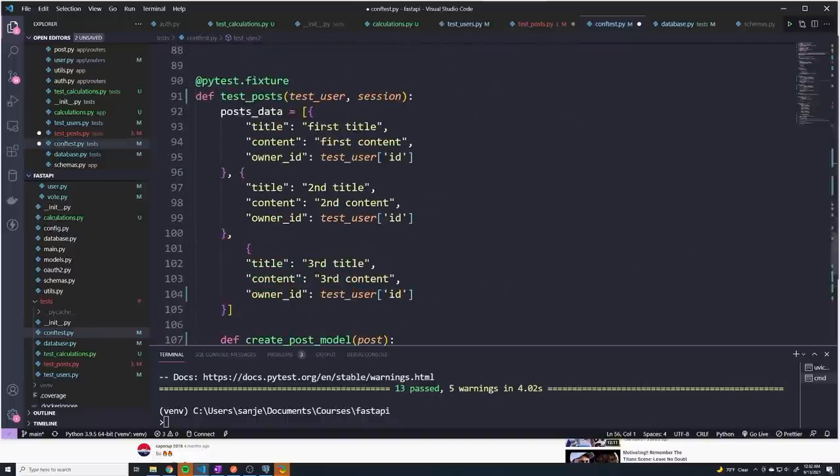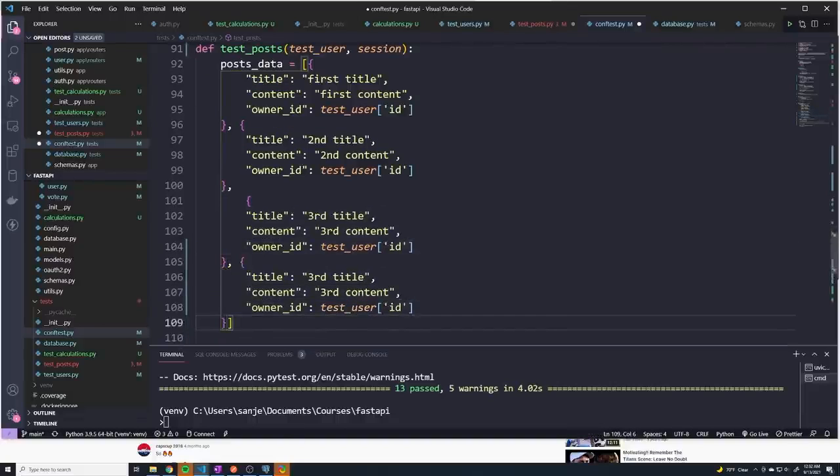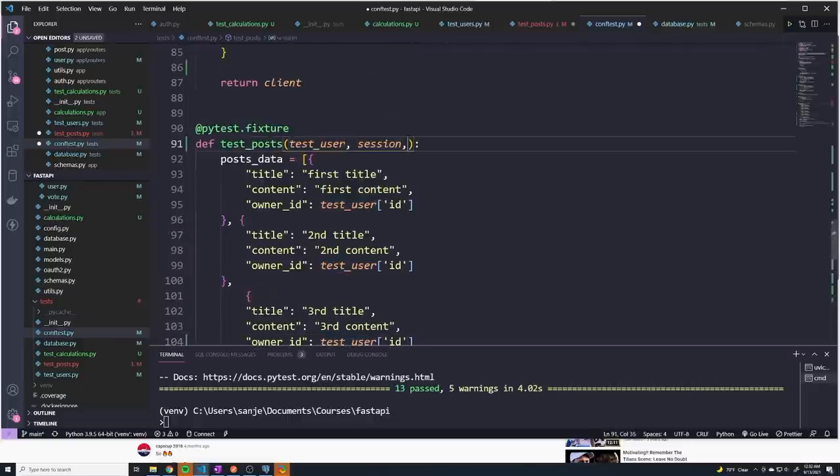Down here in my posts data, I'm going to create one extra post. And we could just copy this data right here. And here, I'm going to pass in an extra fixture, which is going to be test_user_2. So before test post gets created, we're going to create the second user.